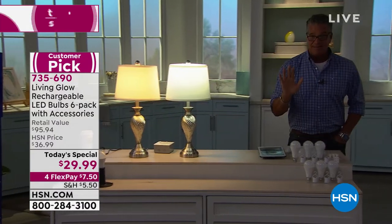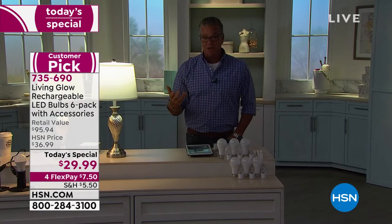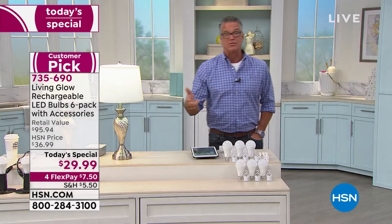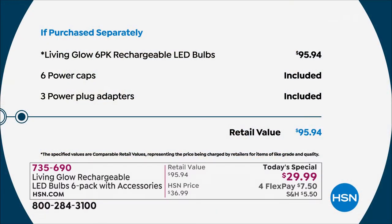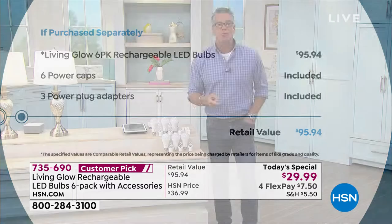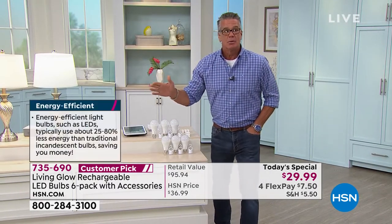When you order today, you're going to get six. If you tried to buy six of these type bulbs in your home store, they would cost anywhere from $10 to $20 per bulb. We are giving you six. We're not charging you $95 like retail average — these will cost you $29, a third of the price. And these bulbs more than likely will outlive you. Their energy cost is about a dollar a year per bulb. Incandescent bulbs, if you've got 20 or 30 of them in your house, cost several dollars a day.